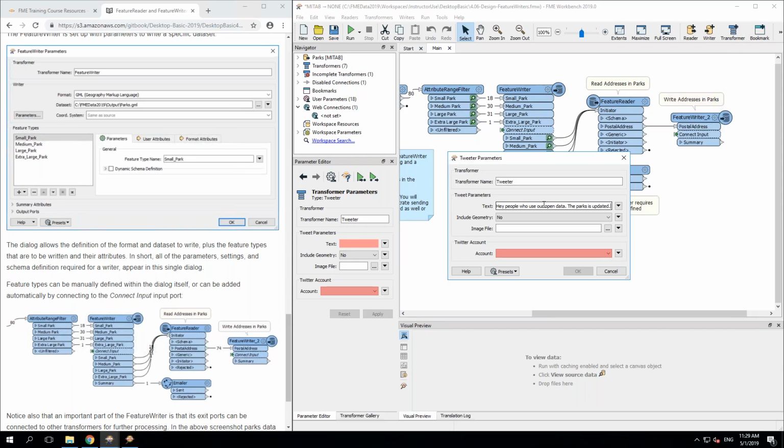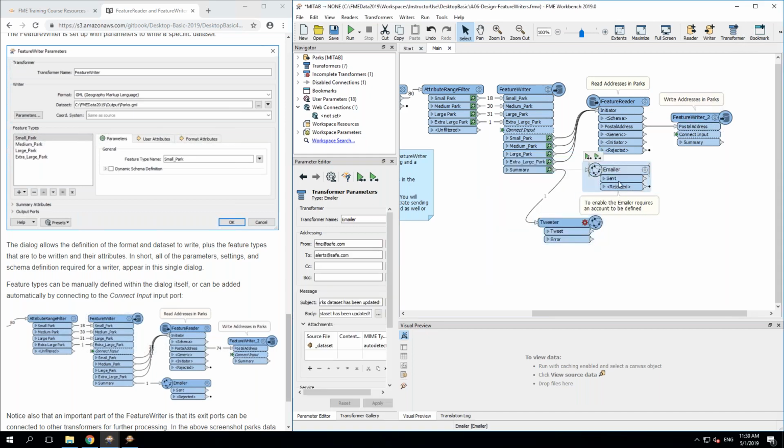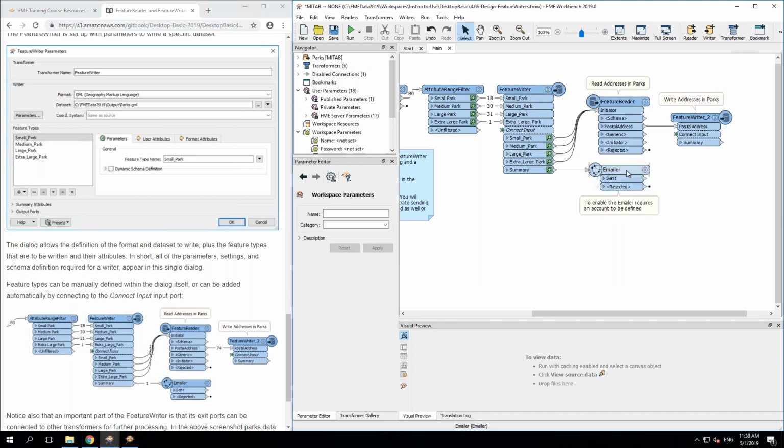I don't know how they do that, but they could do it like this. They could run it from FME: every time you write the data, send a tweet out saying, hey, the parks have been updated, just in case you wanted to know, or send the email out or whatever. So in other words, the last step is not the writing of the data. The last step is what we choose to do after that.